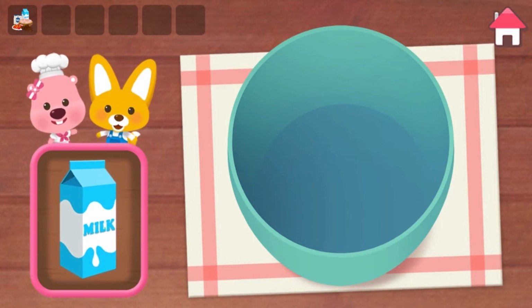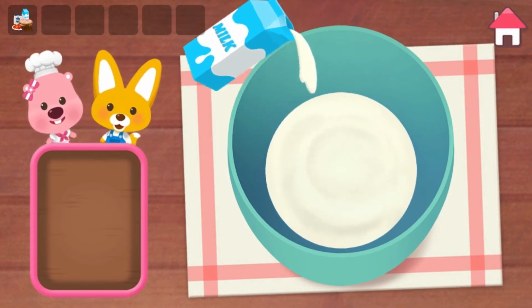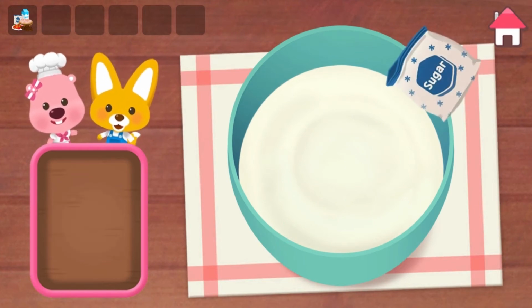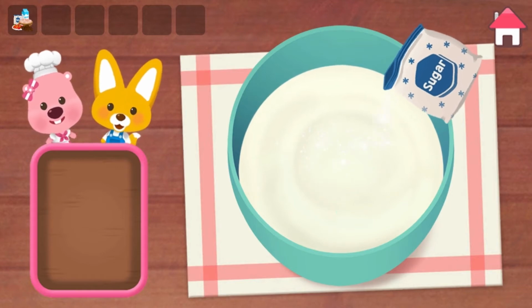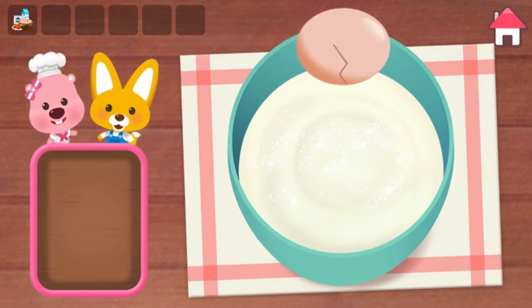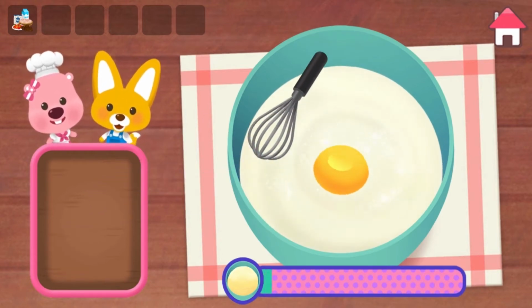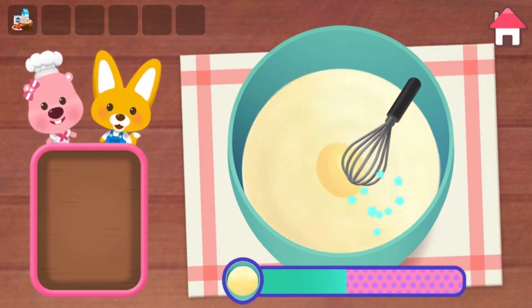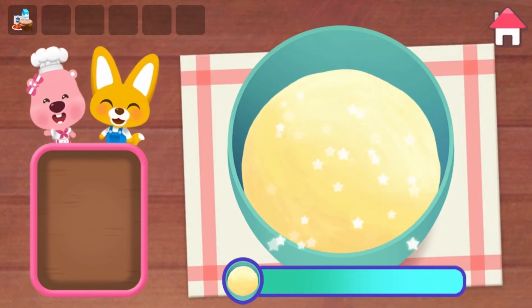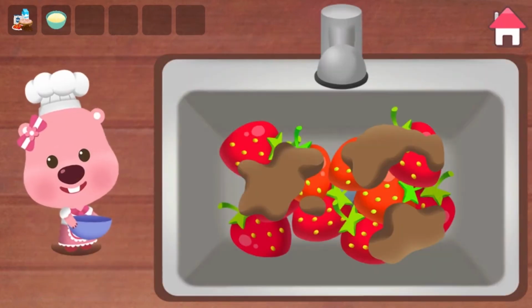Vanilla cream. Pour the milk. Add the sugar. Crack the egg. Mix them well. Wash the ingredients.